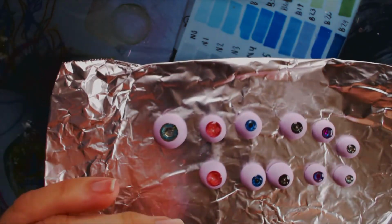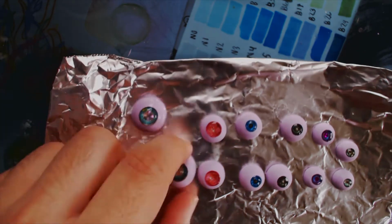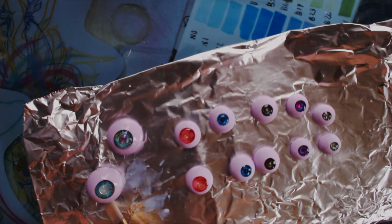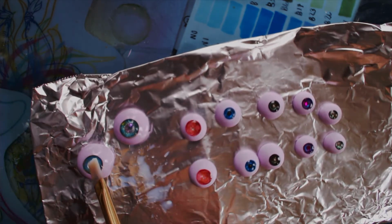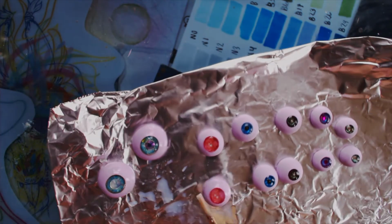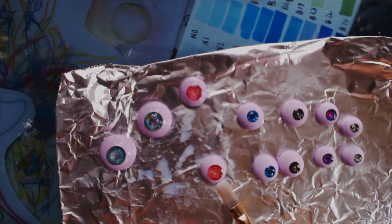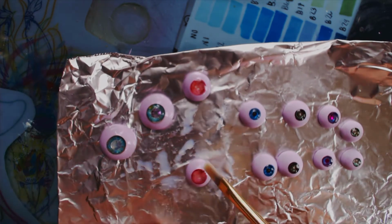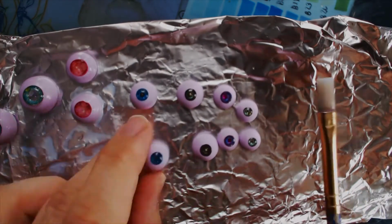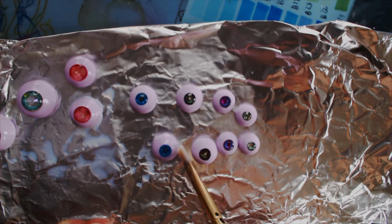Finishing up, after the resin has cured on the eyes, I go back and use the varnish, and I go over with a couple layers. I just showed the first layer because that's really the most important part. You let that dry, and then you put down another layer like two or three hours later. I usually do two or three layers for mine. You want to give them time to dry, or they will fog. That is one thing that will happen with the varnish.